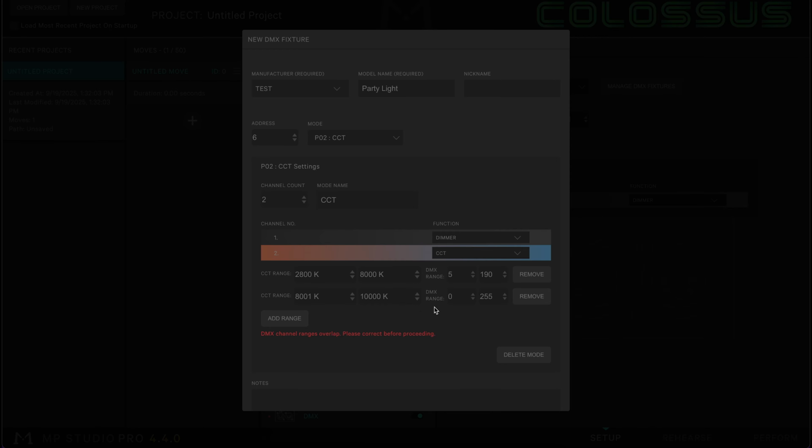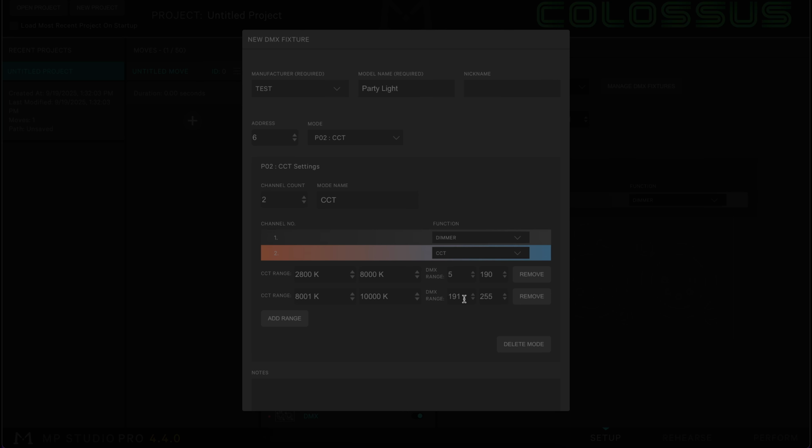One thing you will never see is a light fixture where the DMX ranges overlap, because a DMX value can only correspond to a single color temperature. So we're going to send a DMX value to the light, and it will only be able to reproduce a single color temperature. So you will never have a situation where the DMX ranges overlap.